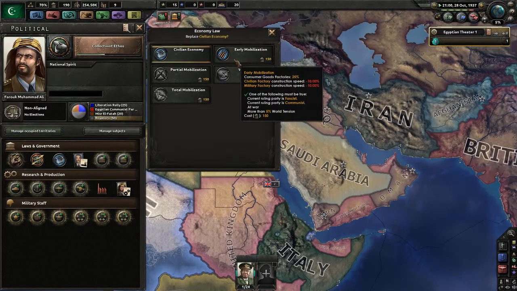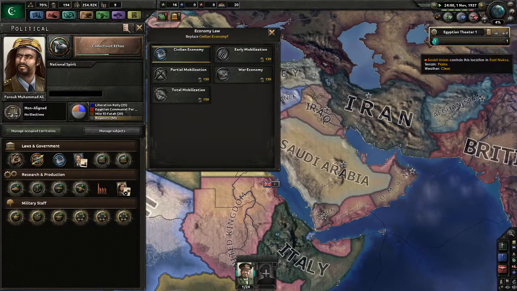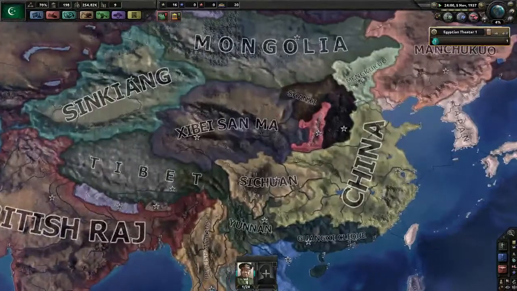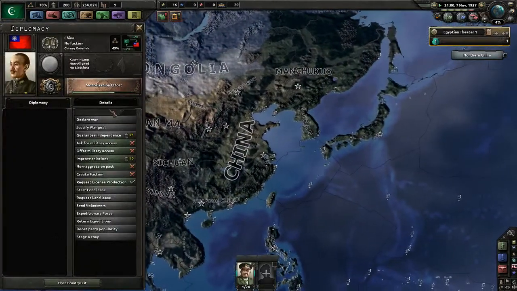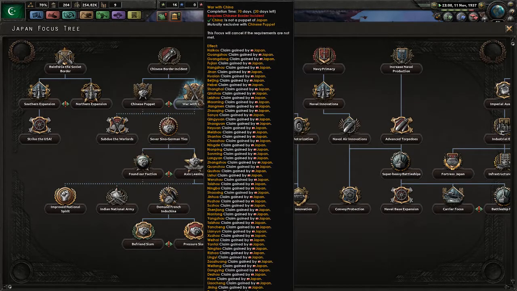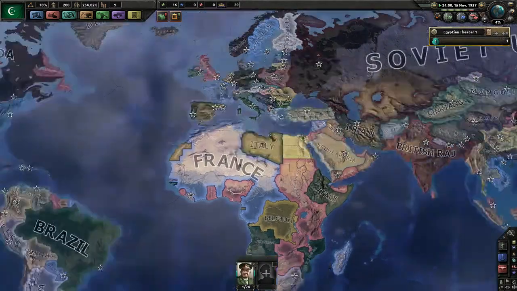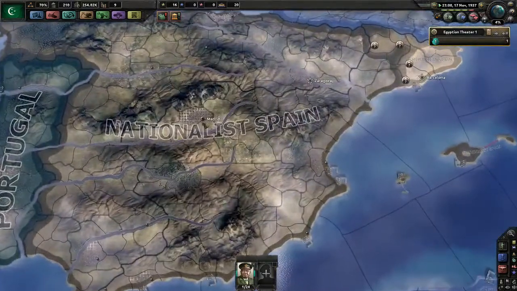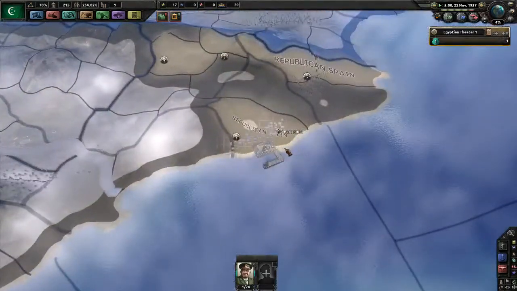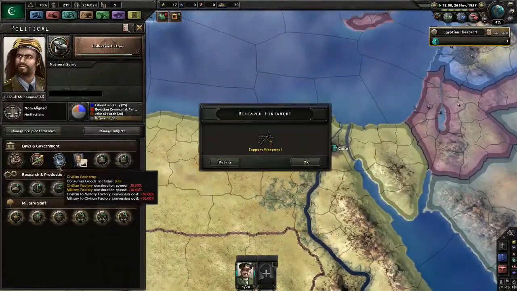We can go to early mobilization, or we can wait for the world tension to grow up. What about China? Yeah, China is not at war yet. Is it coming soon? Yeah, war with China is coming soon, and that's gonna make the world tension grow a lot. But the end of the civil war in Spain will make it decrease. So I hope it's gonna be still enough so we can switch to war economy.